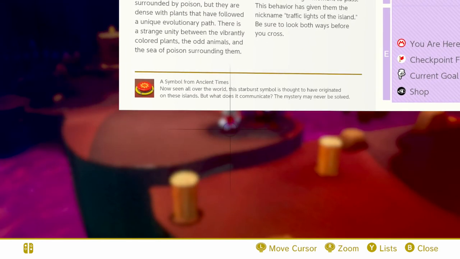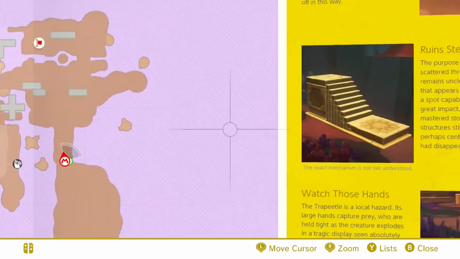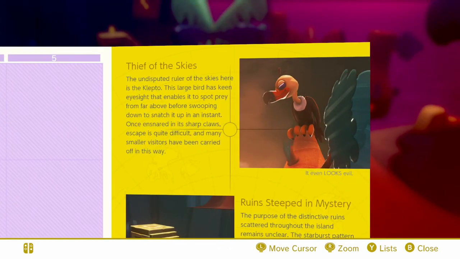A symbol of ancient times, now seen over the world. This starburst symbol is thought to have originated on these islands, but what does it communicate? The mystery may never be solved. No one will ever figure out the ground pound switch. Wait, hold on a sec.